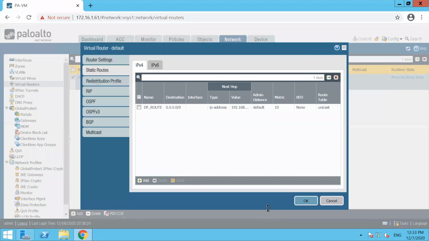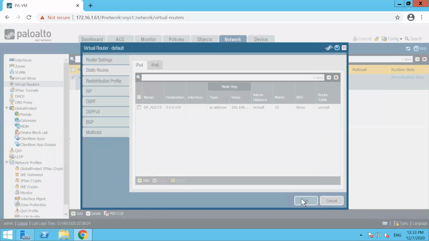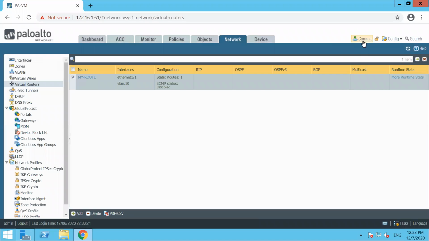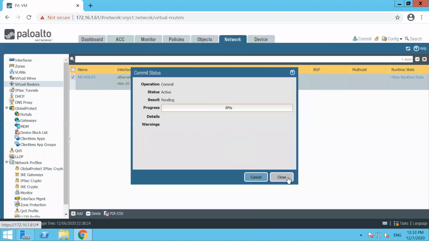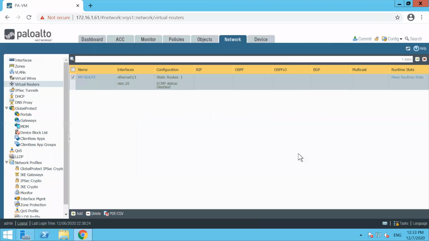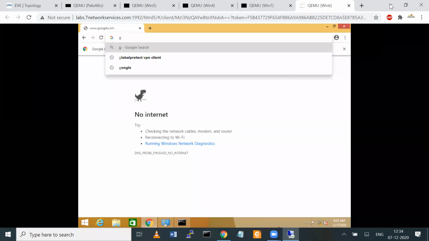So for every organization, if you want internet access, you just have to use a default route, and you can configure it with the static default route command, or you can configure it with BGP. Later I'll show you how we can configure this default route with BGP as well. If you terminate the link with BGP, there is a possibility to configure BGP on Palo Alto as well because it does support it.